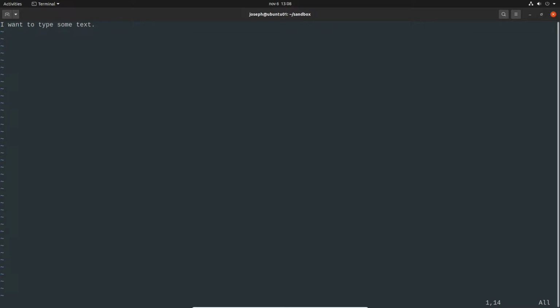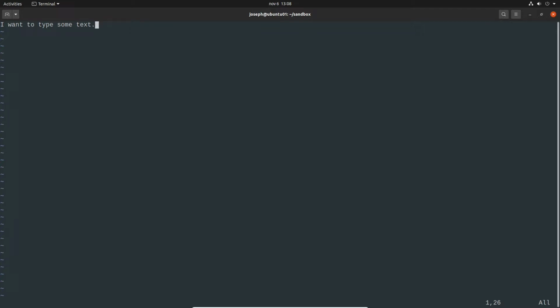a lot faster. But then you may want to insert another row of text below this one that you're currently on. You could go all the way to the end of this line by holding L, then pressing I, and then pressing Enter. But luckily, Vim has a few more shortcuts to go into insert mode in specific locations to make all of this faster.